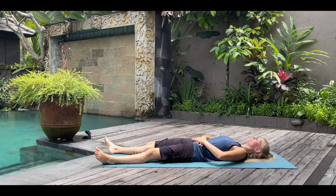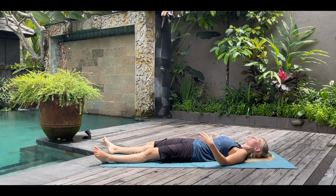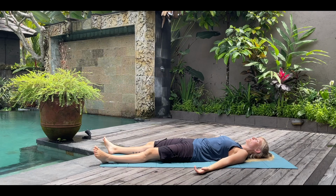And then take the hands off to the side. Take two nice deep breaths. Listen to this area. You may already start to feel a little bit more active because of the circular motion of the hands. And then we're going to start to free up the area a little bit more before we just boost it.